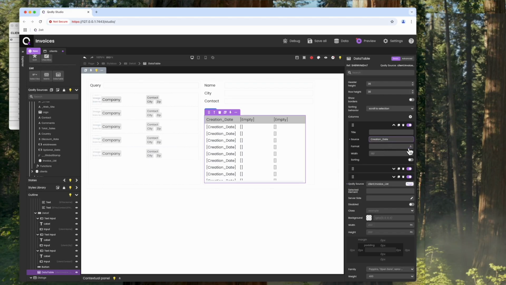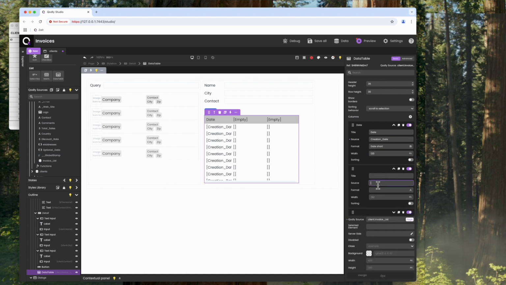We could say that this is a date, and this allows us to format the date. And we could give a title which makes more sense, and change the width. So for the second one, the source is invoice number. It's the text, and the title is not nice, so Number.